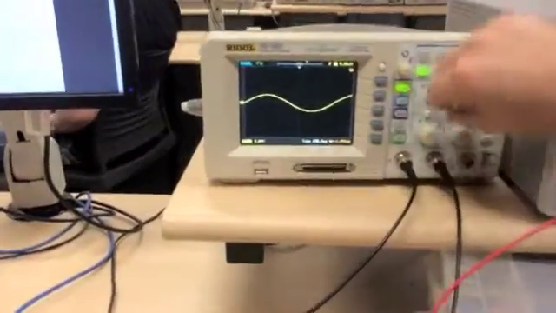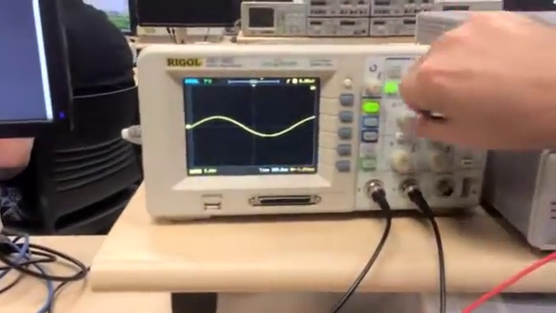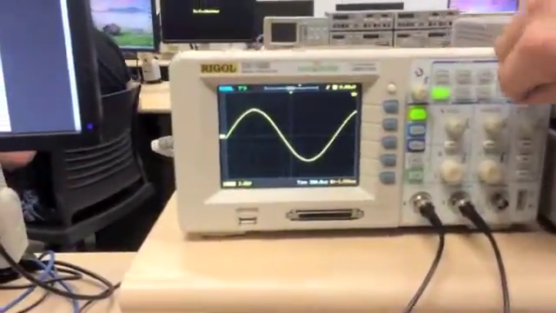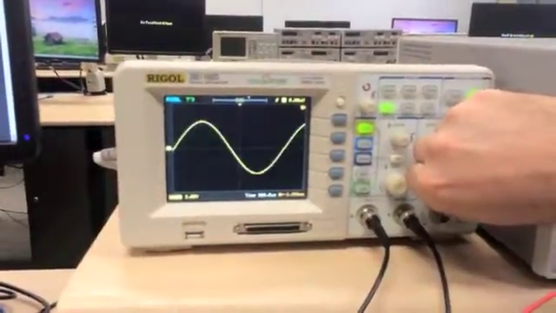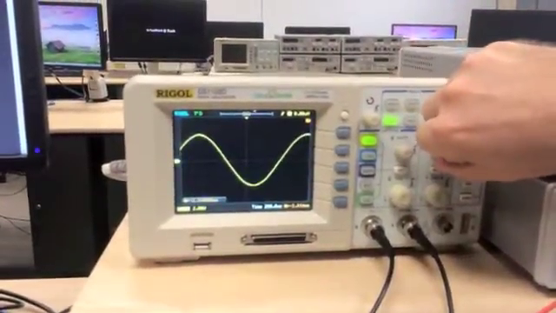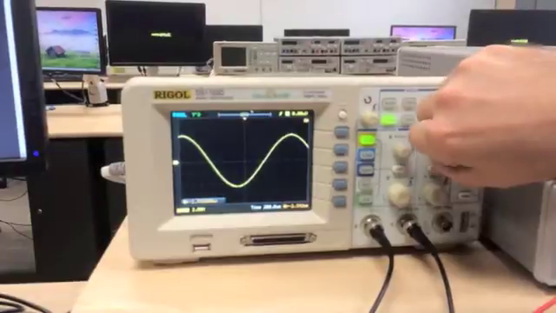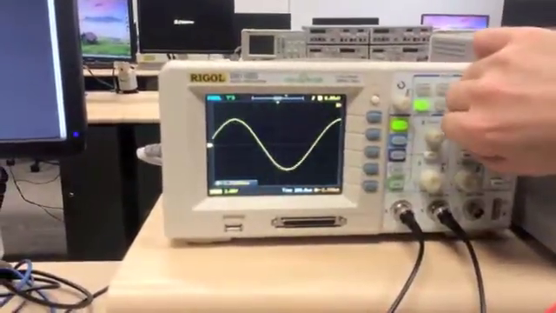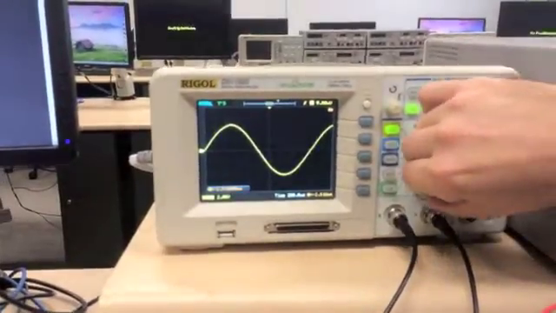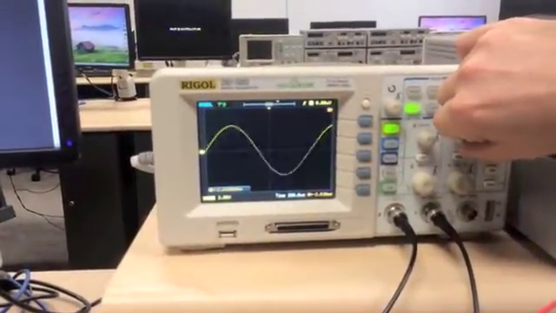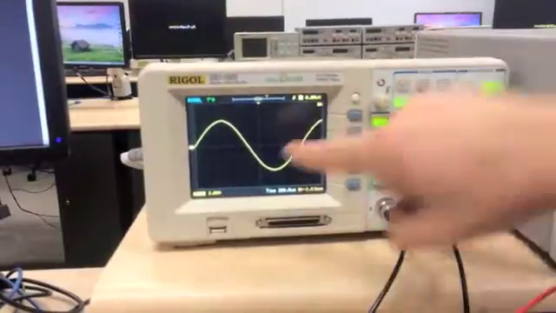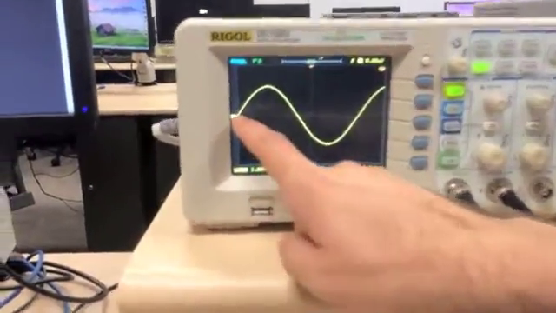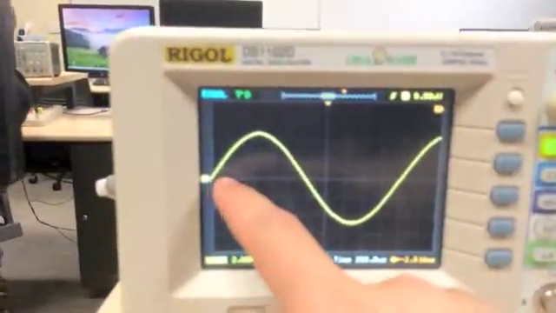So to measure the period, I've done some things here where I adjusted the vertical scale to get a nice image of the waveform, and I've adjusted the horizontal scale so that we see one complete cycle from peak to peak. I can also adjust vertical to center my vertical. Now I'll go to the positive 0 where it crosses from negative to positive on the left side of the window. Counting divisions will give me my period when I multiply by the units for the division, so 1 division 2.